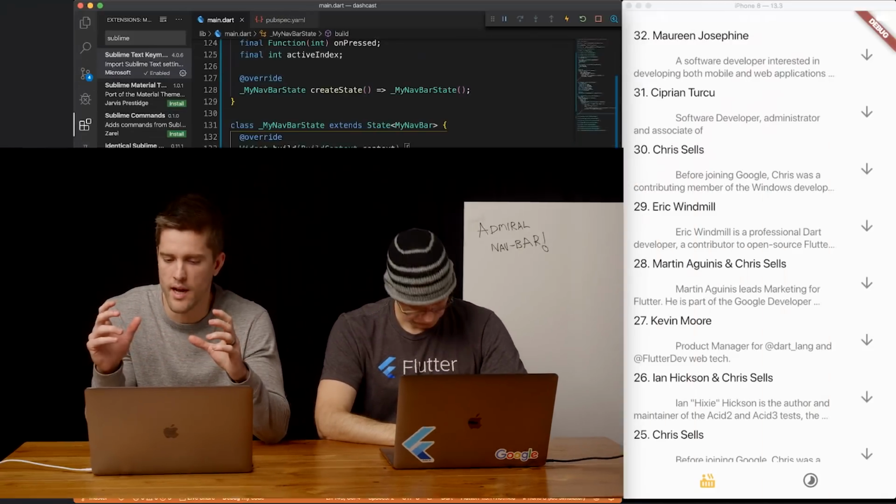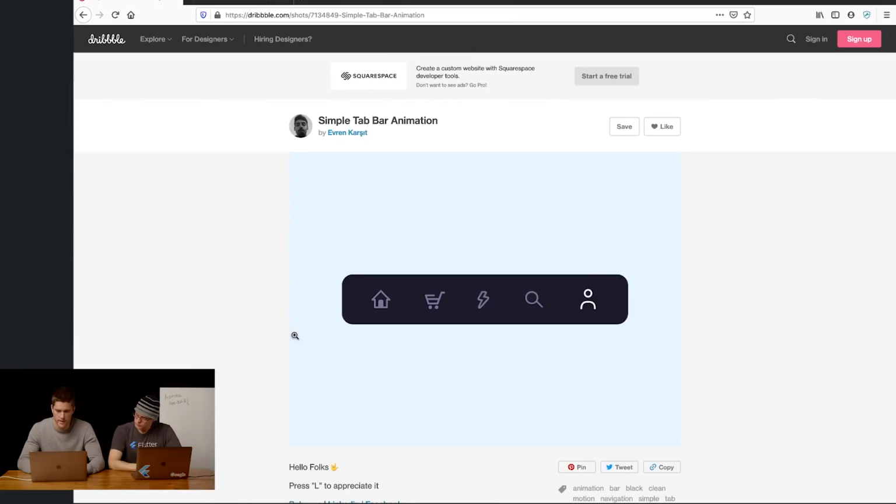So what is a custom painter going to give us? The custom painter, so let's talk in high level. If we go back to the inspiration, there's this kind of pulsing circle. Oh, right. Okay. Yeah. So the first animation we could do is actually just pulse the icon itself, just kind of its size. Do we need a custom painter for that? For the size, I would think not.